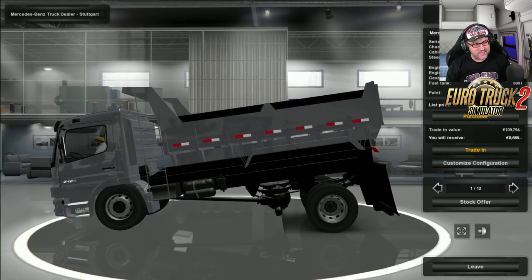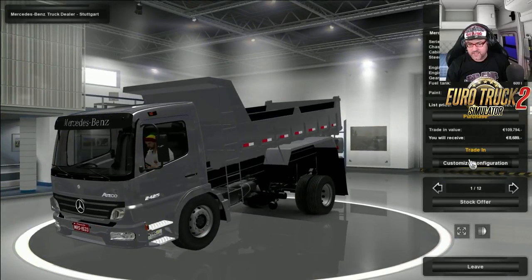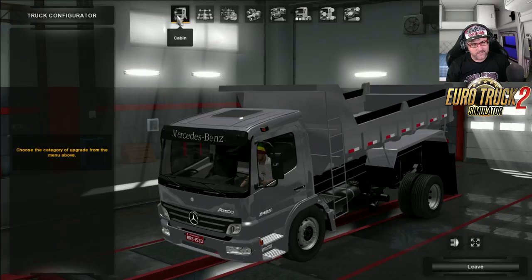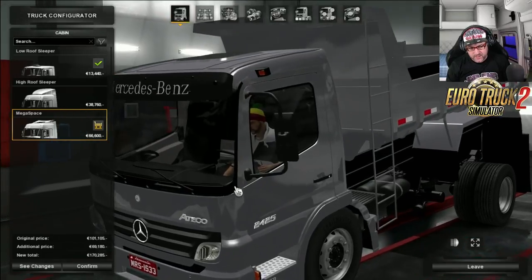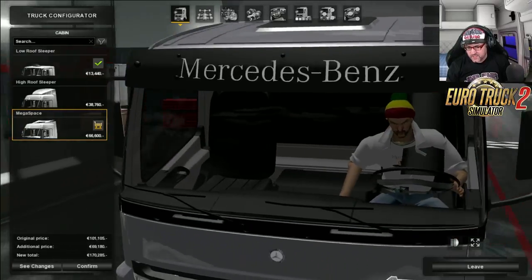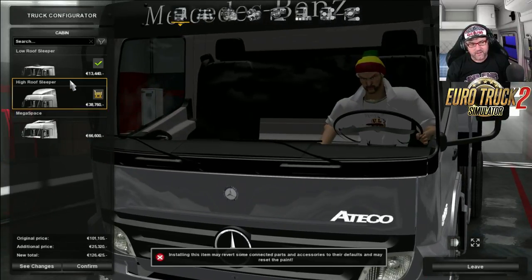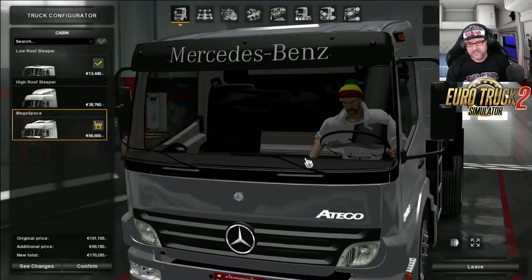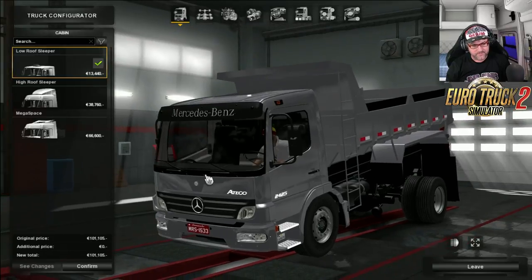Anyway, this can be found in the Mercedes-Benz truck dealer, as you can see there, and we are in Stuttgart. So let's go and check out how you can modify this truck. First of all, we have a look at the sleepers. Now, there's meant to be three sleepers, but all it's really doing is changing that guy's shirt. See, it's just changing it a little bit there and then there as well. Oh no, that's not even changing his shirt. That's actually throwing a steering wheel in there. Wow. Interesting. So if you want a steering wheel through his chest, he's been impaled. There you go, you can do that. I'm just going to stick that one on.